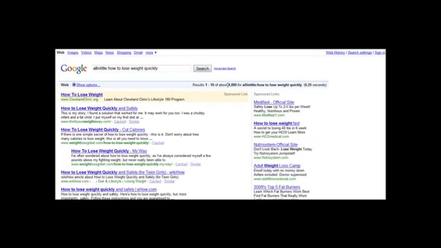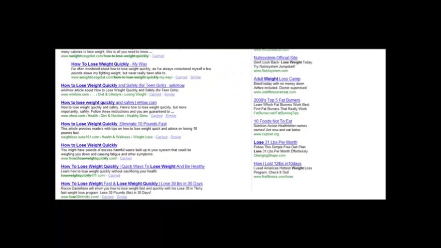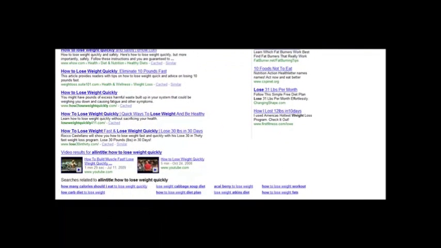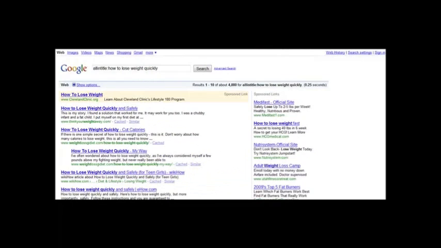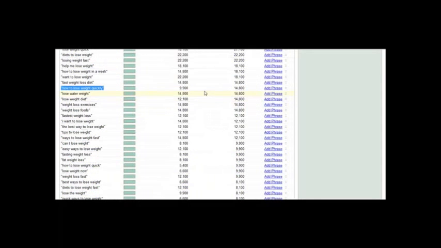So notice now I took that down by just doing the allintitle search to a result where only 4,800 of the million that we're targeting are actually using it in their title tags. So that might actually not be a bad keyword phrase to go after, because even on the phrase match level it's got about 15,000 results. So I would consider adding that phrase.